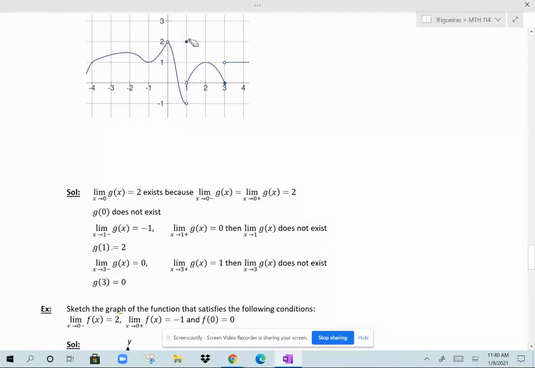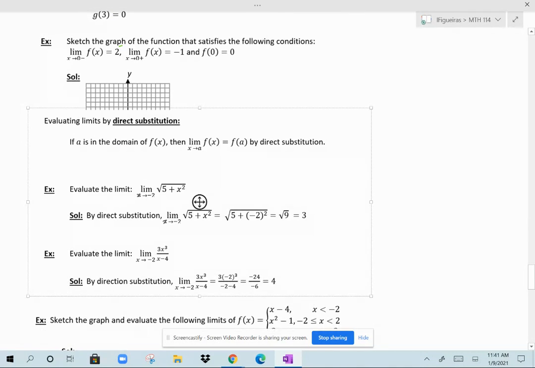So now we're ready to move on to 3. So the limit as x approaches 3 from the left, I'm on the left side of 3 and I follow the path of the function. That is approaching a y value of 0. The limit as x approaches 3 from the right, I'm on this piece, and that's getting closer and closer to the value of 1. Again, the limit does not exist because the left and right hand limits are different. And if I were to try to evaluate g of 3, well, when x is 3, your solid point is right there, so g of 3 equals 0.